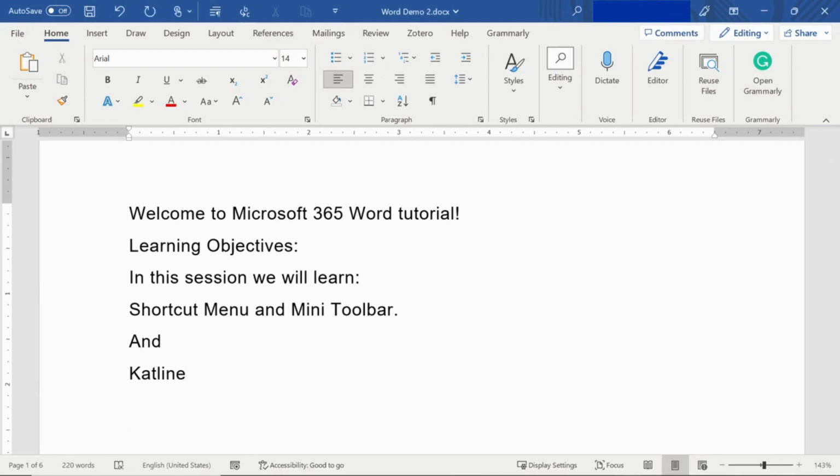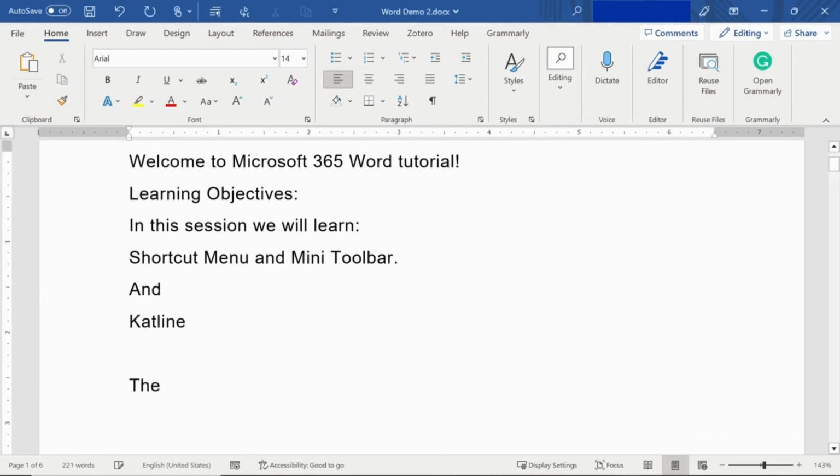So for instance, if I'm writing here "the" and I'm starting it, it autocorrects. But if it is not set in the grammatical setting, it may show it as an error because there's a distinction between the upper or the lowercase characters. So to ignore this kind of error, you can customize the grammar setting.